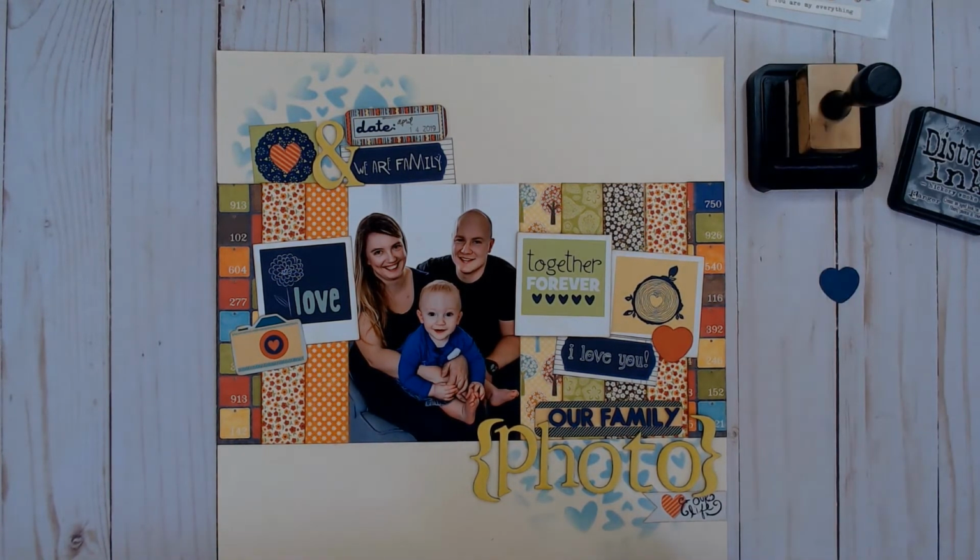So, looking at the photos of those places where I hold so many family memories, that was just really heartwarming too.